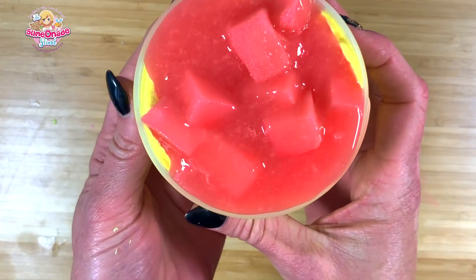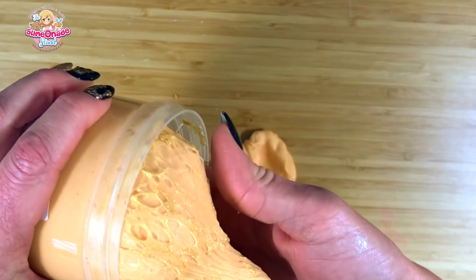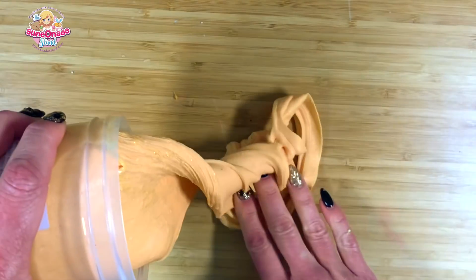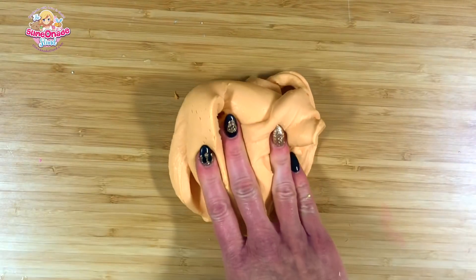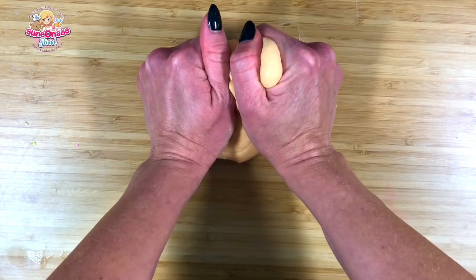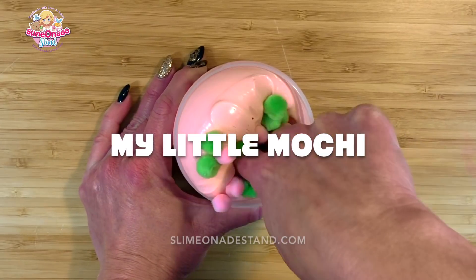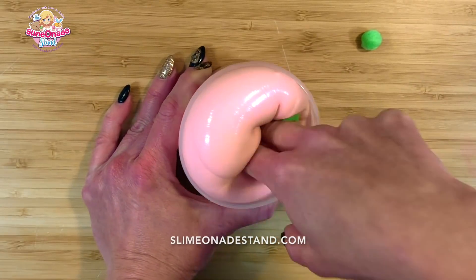The first one I'm going to show you is Strudel Puff — it sold out last week. I'm going to show you my mixed one. It's a really sizzly texture when mixed, scented like apple cider doughnut, citrus, and apple. As you're about to hear, it makes the best bubble pops and the best sizzles.